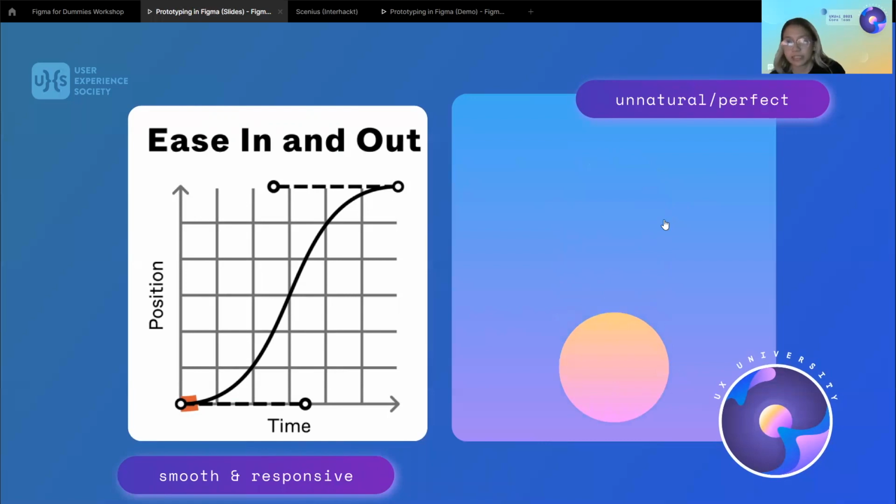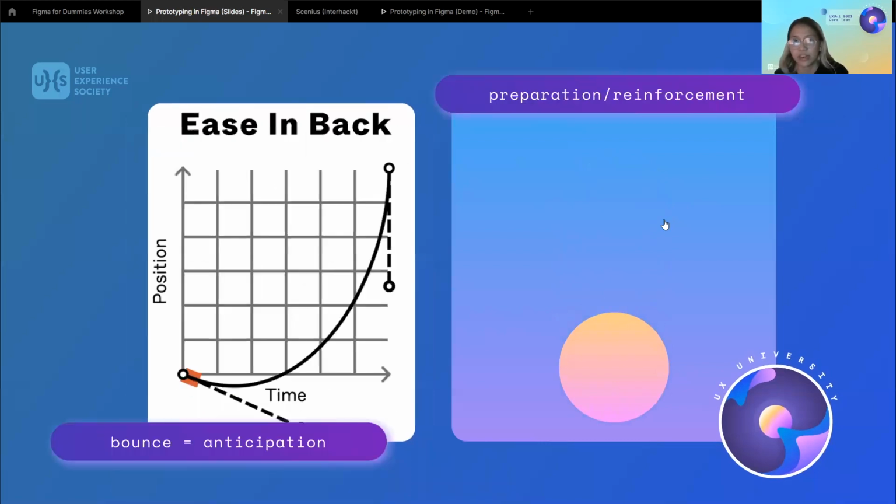If you want to add a little more life to your interactions, though, you can. There's the back variants of these animations. These all add a little bounce, as you can see in this graph here. What does that look like? So it really moves back a little before doing the animation. So as you can see here, it speeds up a bit towards the end. And because of this, it's like ease in. It also helps with reinforcement. It prepares the audience to think, oh, something's gonna happen. And it happens, yes.